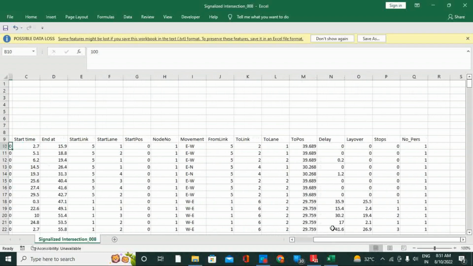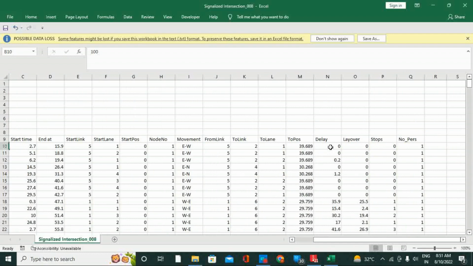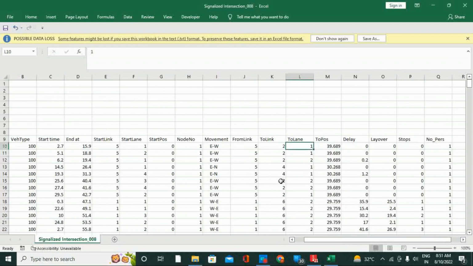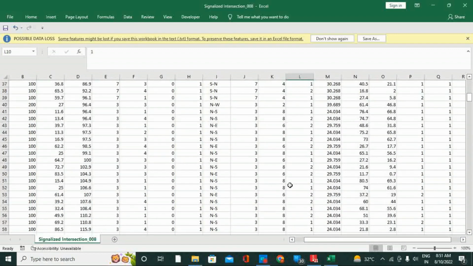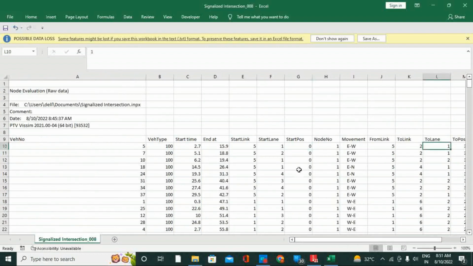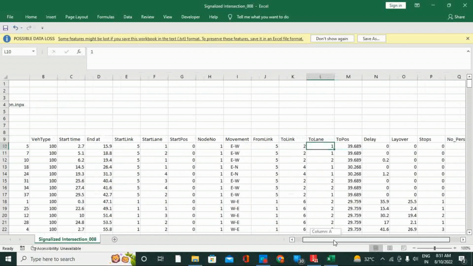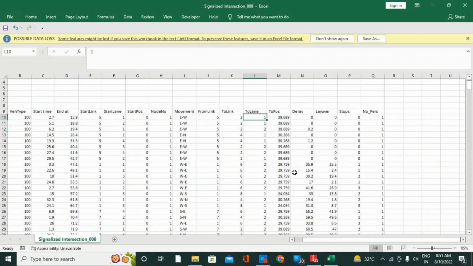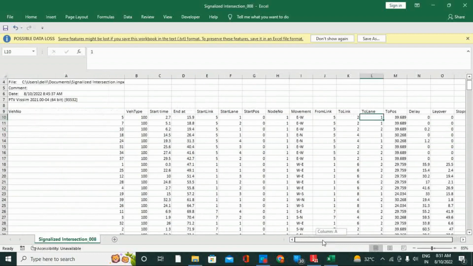And here we have the delay, stop delay, and from which lane to which lane the movement has been done. All such data has been collected. If you want to analyze further, you can use Excel.